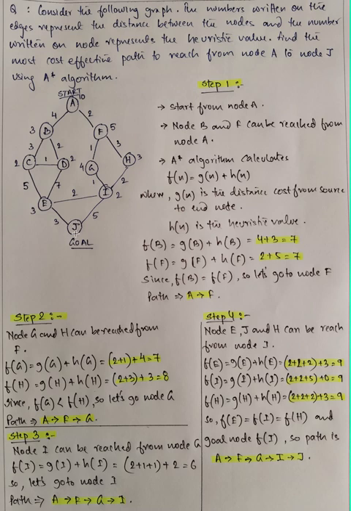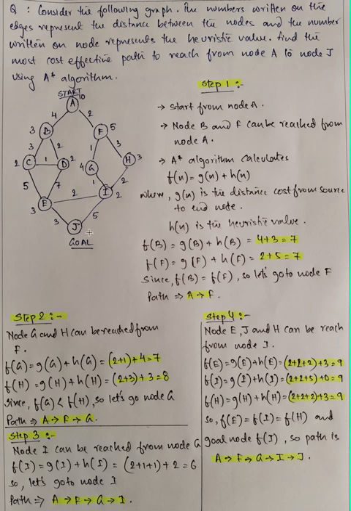Now let's come over here to J. So J would be 2 plus 1, 3, 3 plus 1, 4, 4 plus 5. 4 plus 5 would give me 9. And since this is a goal node, there is no heuristic value, so the result would be 9. And lastly, if I have to reach H, then it would be 2 plus 1, 3, 3 plus 1, 4, 4 plus 2, 6. And the heuristic value of H is 3, so 6 plus 3 is 9. So all these 3 nodes would give me the same value, 9, 9 and 9.